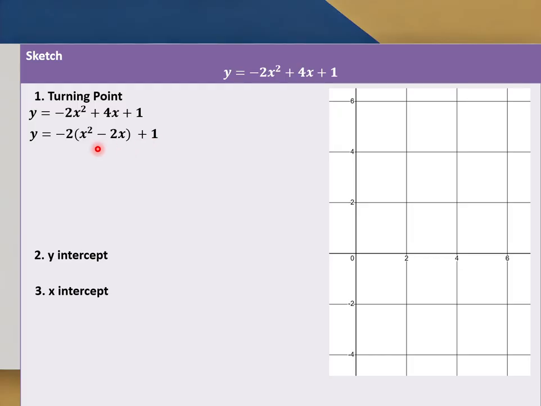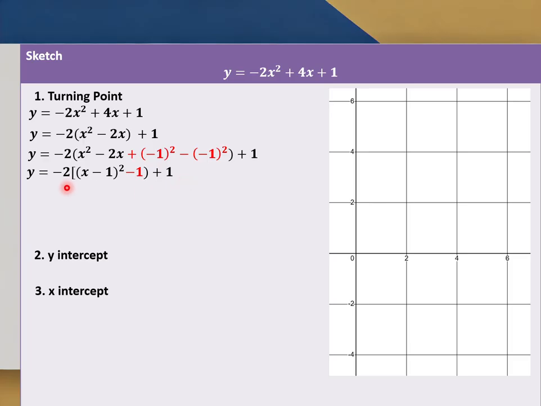You can double check to make sure you haven't made any mistakes. -2 times x squared is -2x squared, and -2 times -2x is +4x. So now our b value is -2. If we halve that, it becomes -1. So we're going to add -1 squared and take away -1 squared. So we've just made an equivalent relationship. This first part is going to be a perfect square. I put the wrong bracket here, apologies. And that turns into (x minus 1) in brackets squared. Take away 1, and then on the outside, I've still got that plus 1.